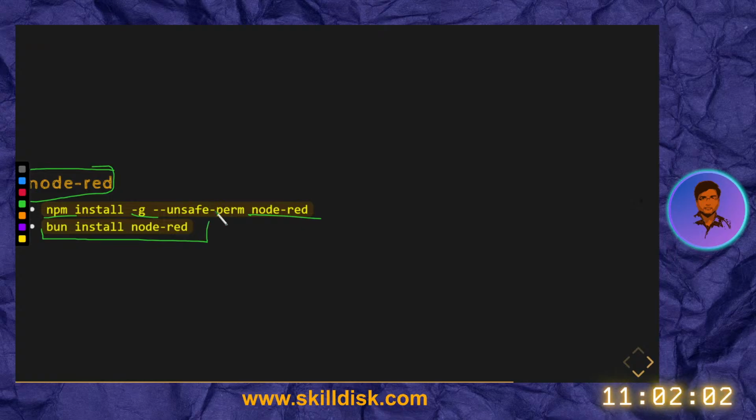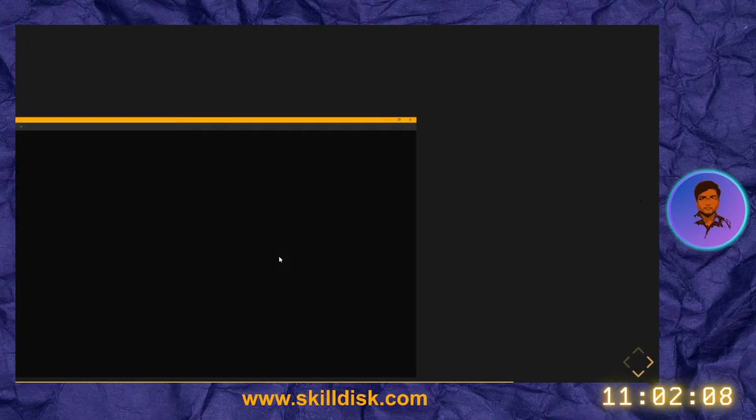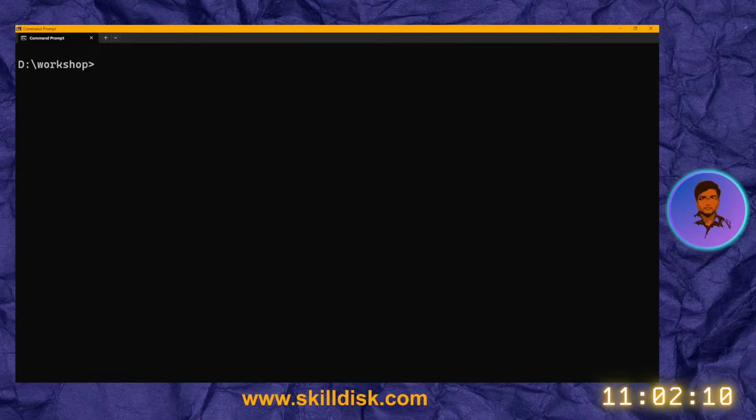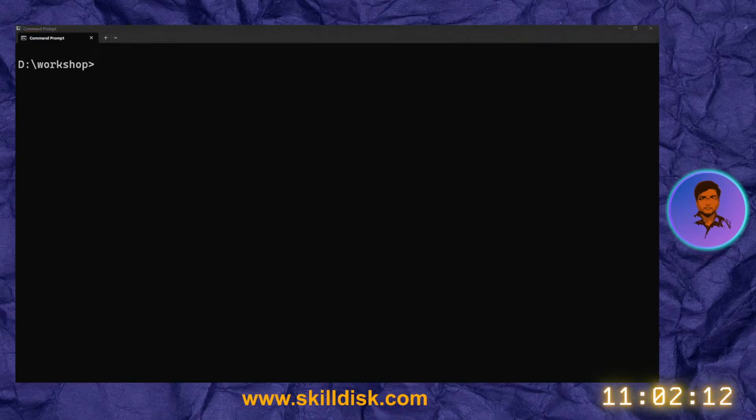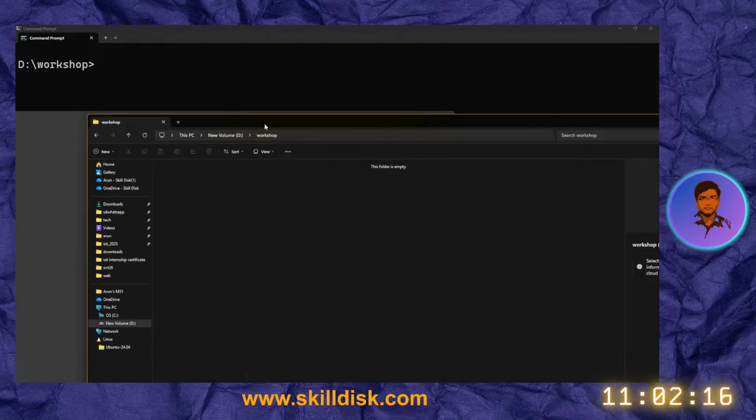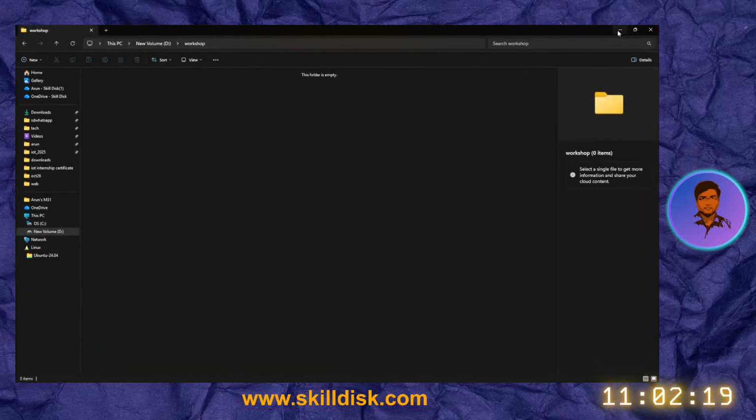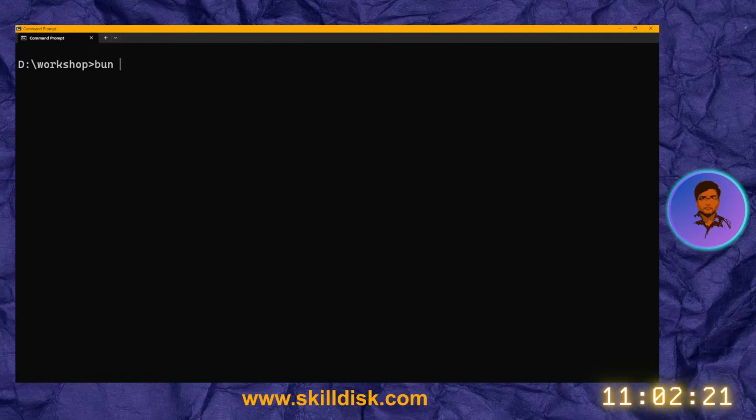Now I'll be going through this. I have an empty directory over here; you can create it in any directory. I'll be using Bun, so bun install node-red.